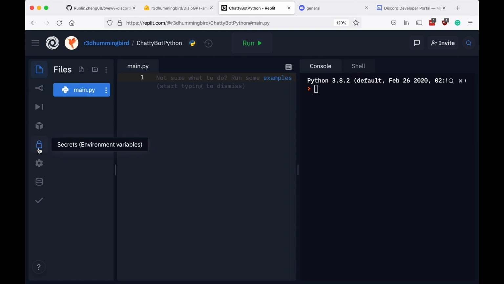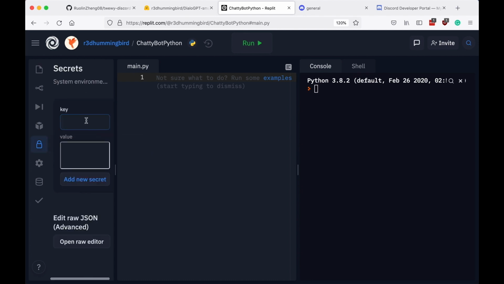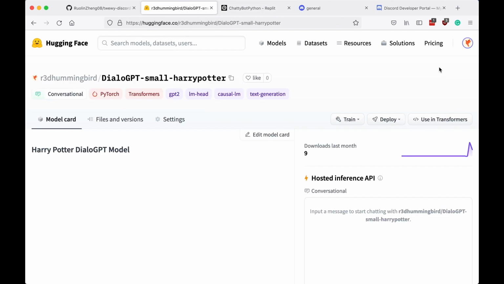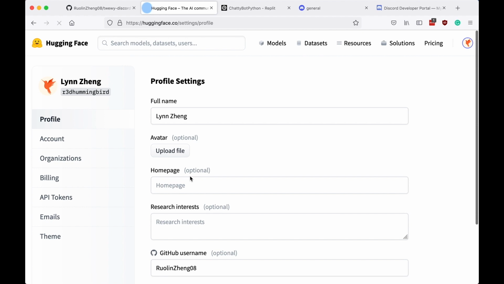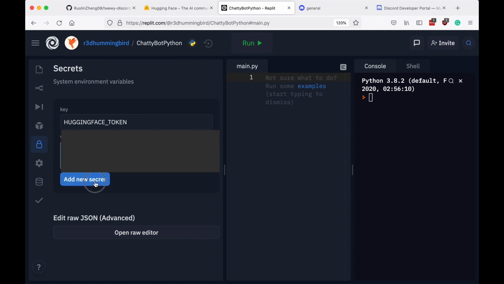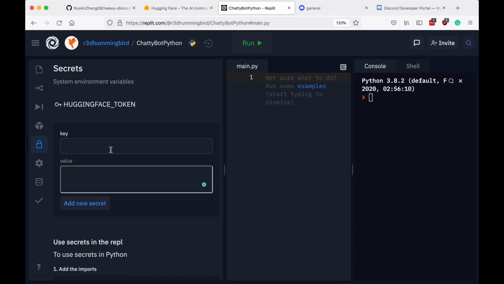So here is a tab for the secrets for the environment variables. The first one will be the Hugging Face token. And for the value, we will go to our Hugging Face profile, edit profile, API tokens, copy the API token, come back here, and fill in that value.